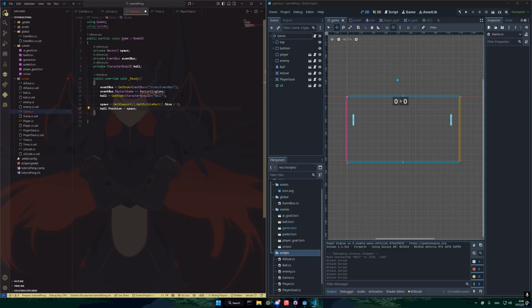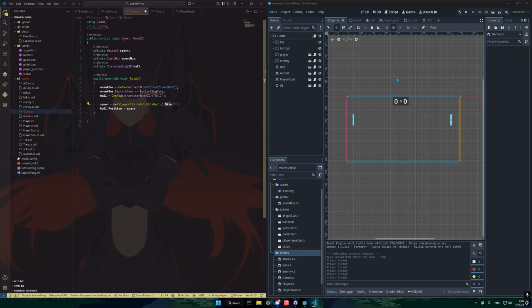So what we did here is we got the ball node. Our spawn. When I said that we wanted to spawn in the middle, this is what we're doing here. We get the viewport. The viewport is this entire scene that we can see. The visible rectangle is what's in the screen itself, and then we get its size, the entire size, and we divide it by 2.